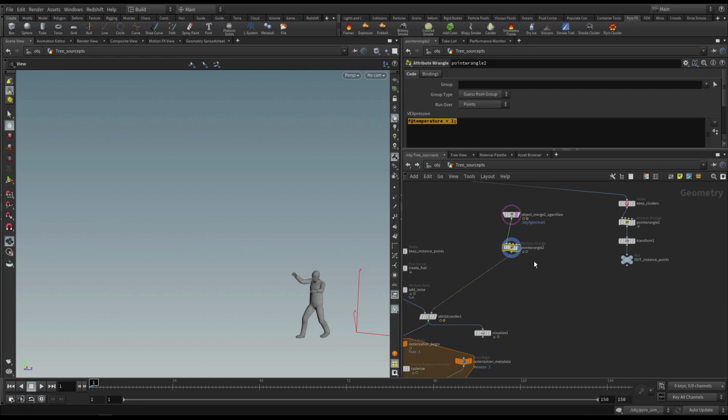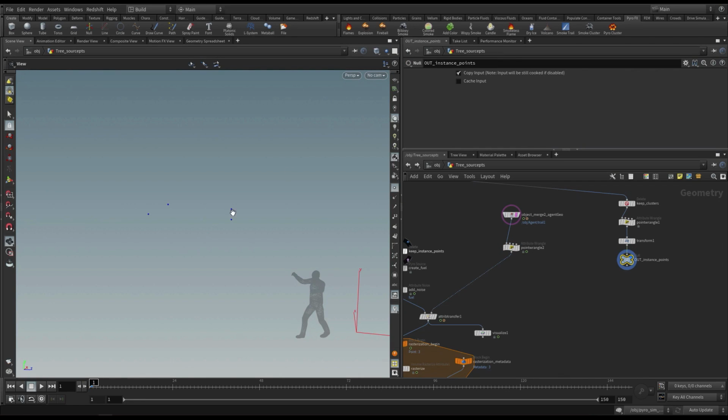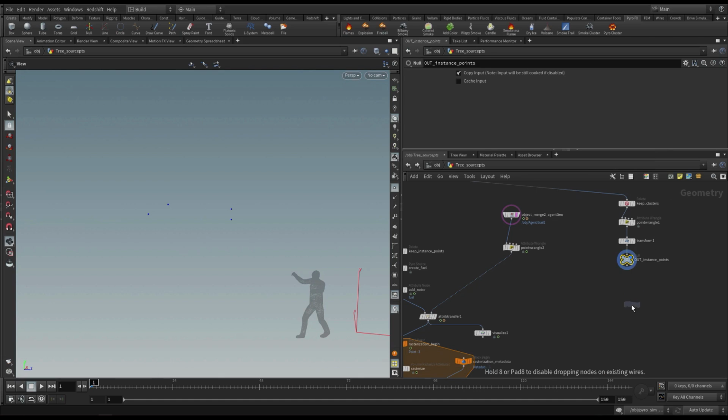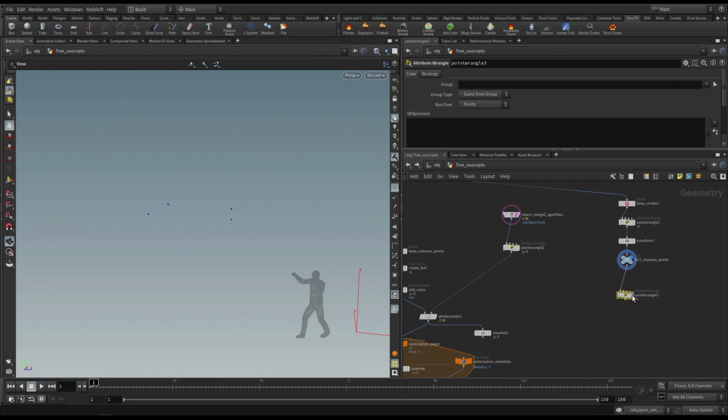So what I want to do is transfer another attribute onto him. I want to know which frame he transfers his attributes onto these guys. So by doing that, I'm going to give them a frame attribute. Let's create a wrangle node, point wrangle. I'm going to give them a frame attribute. We'll call it on frame. So we'll say f@onframe equals -1, so it's obvious that they've not got an attribute yet.